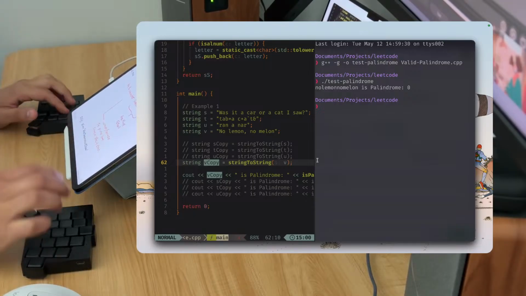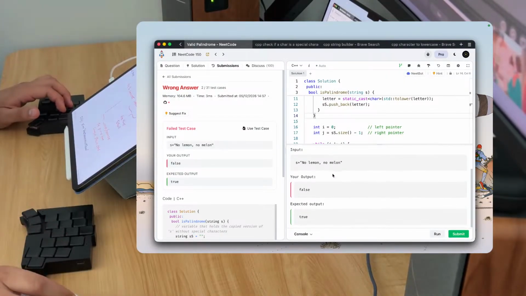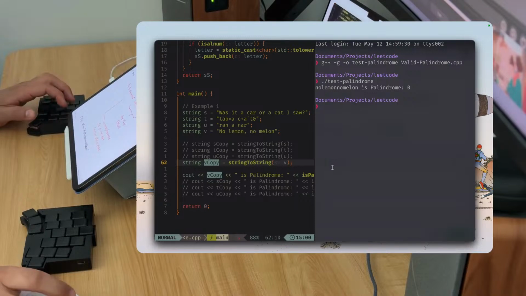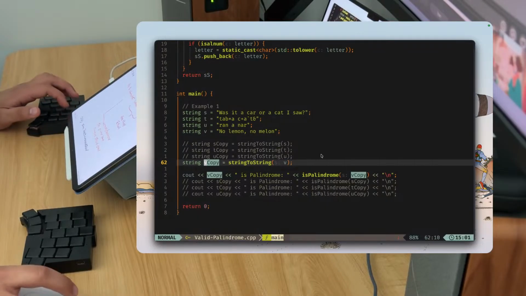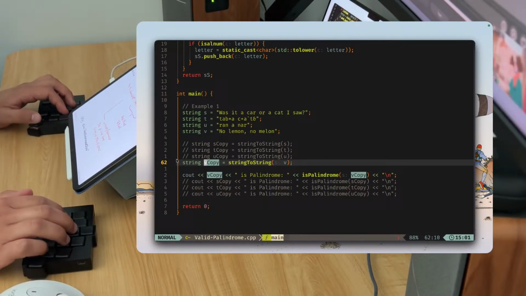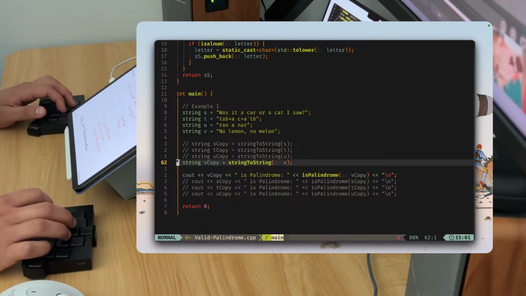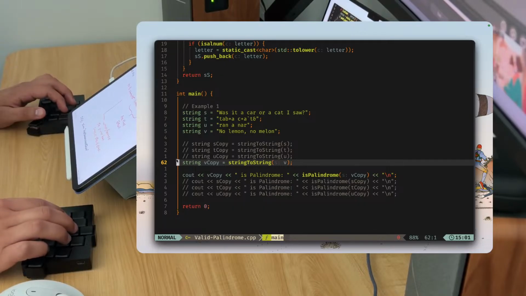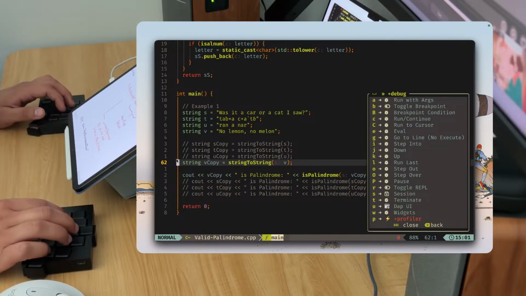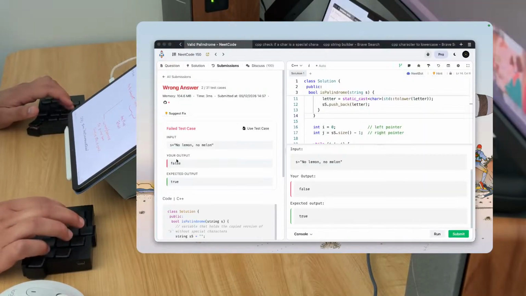Wait, why is it printing that it's not a palindrome? Okay, I'm gonna debug. Put a breakpoint there. Wait, let me start it.